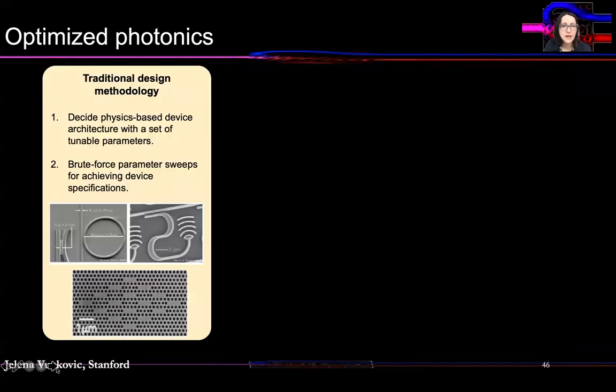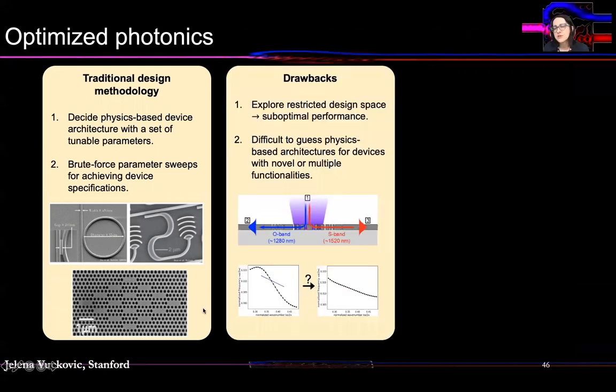But I'd also like to give you my vision for what is coming next in optimized photonics. Before I do that, let me briefly summarize what I've been talking about, right? We started with traditional designs, but those traditional designs in state-of-the-art photonics have many drawbacks in terms of footprints. They are suboptimal, they are not energy efficient, and they're designed by brute force searches. So you cannot really achieve the functionalities that are desired, and you actually have low efficiencies. And in many cases, you defeat the purpose of even using photonics in your applications.